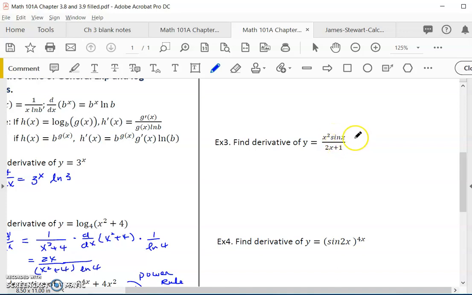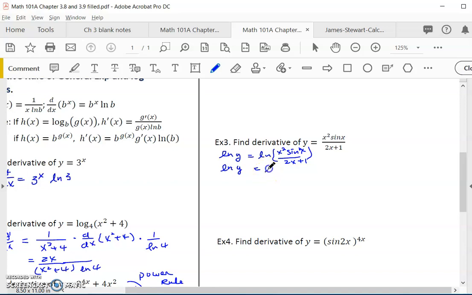So if we run into things where we have a lot of products multiplying together, we would rather do logarithmic differentiation. So let's try ln y, adding log on both sides. You have to add it to use it. So why do I do that? Because if you have a lot of things multiplied, after you add log, you can change it into addition. This looks like the one that we have done before, right?